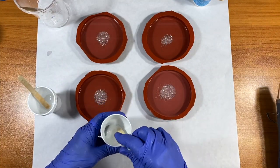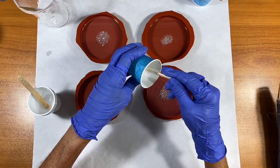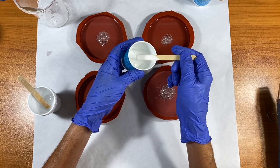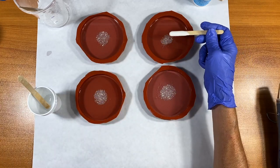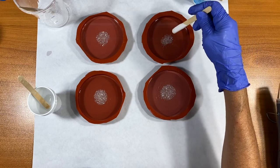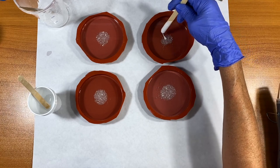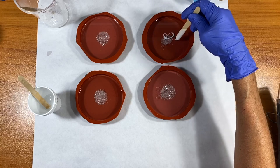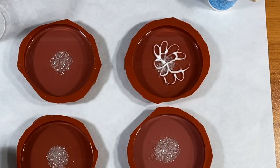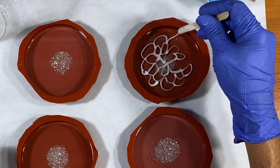I'm just going to go ahead and add my flower pattern. A lot of people put it into a plastic bag or whatever, and you know, that works. It's like adding icing to a cake, but I'm just going to let mine drizzle. I like to see how my stick is kind of long in there, so that kind of slows it down. It's going to go into a thin line, and I can start drawing my flower here. So I'm just letting this kind of do its own thing. I'm not too concerned about the layout here because, keep your eye on this one, it's going to change a lot since it's the first one I'm doing.